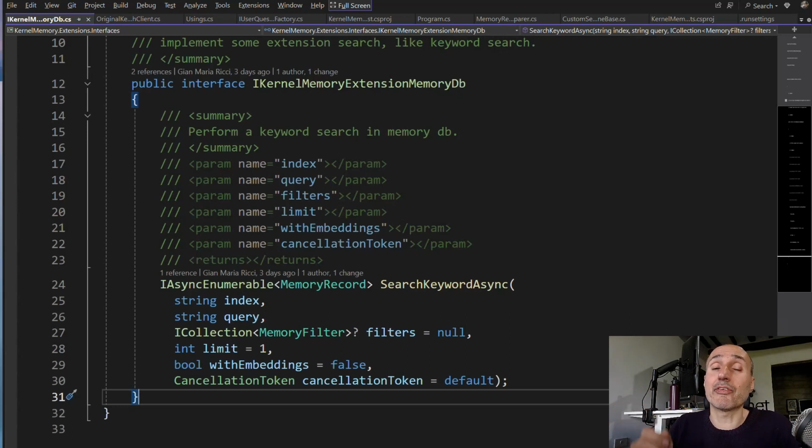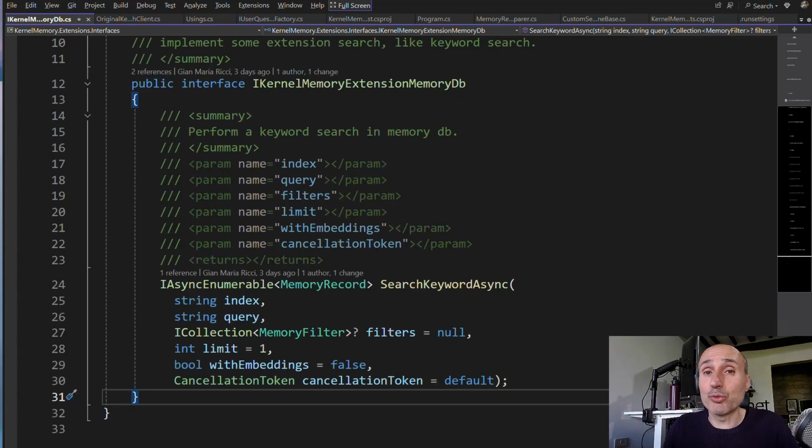So I'm indexing data with the standard MemoryDB interface of kernel memory, but my implementation of Elasticsearch allows the user to specify which payload field you want to index. And since kernel memory uses the text payload field to include all the text, I know that I can create an index in Elasticsearch that can serve both vector search and keyword search at the same time or at different times, but I don't need to add anything else.